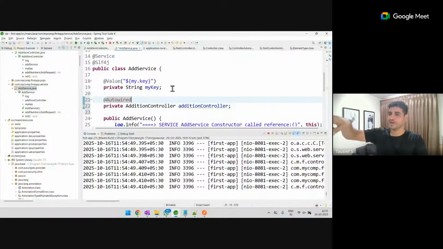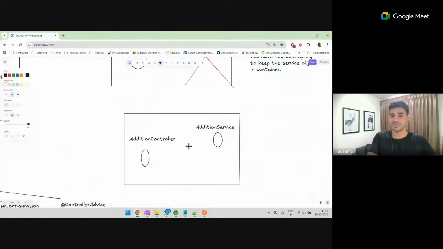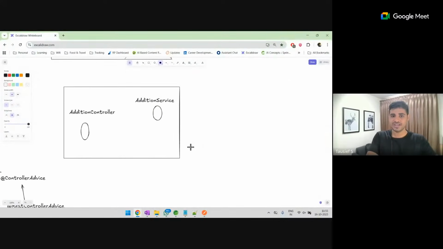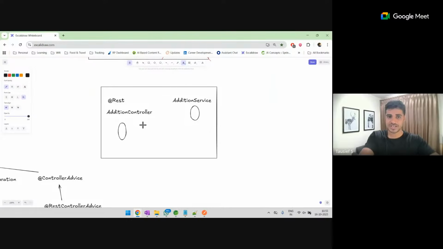Kind of loop you have given. So what are you saying? Visualize it from memory perspective, otherwise it will become really hard. So we created like this itself, let's say same scenario. We created two Java objects and both of them are Spring Beans. Here @RestController is there, so it is inside container, and here @Service is there, so it is also inside container. So till this point, no problem.